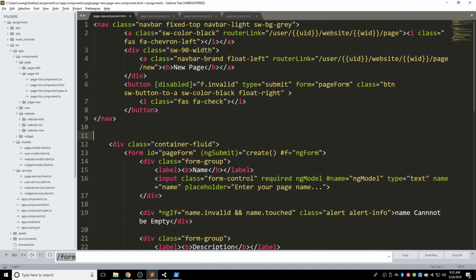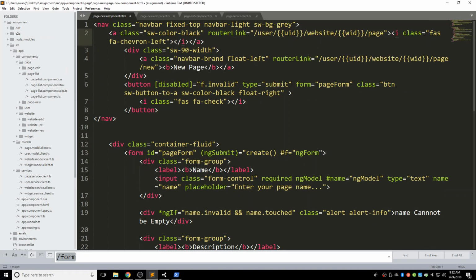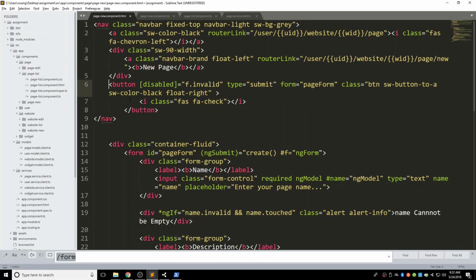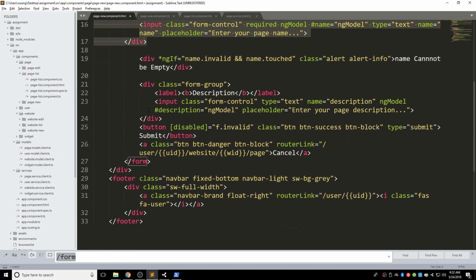Let's check it one by one. Okay, I have a form, I have a navbar here, then I have an a tag. The a tag is closed properly, and then I have a div. The div is closed, and I have a button here. The button is closed. Then there's another div, a form. This div has a label and input, and this is fine.